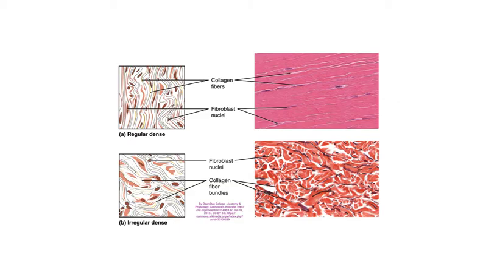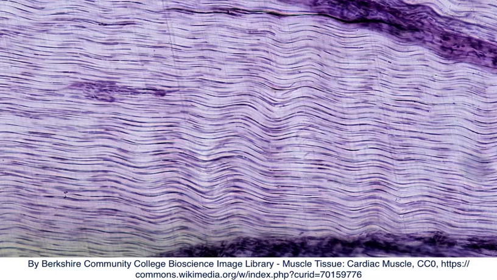Okay, so here's a really good example of regular dense connective tissue. By the way, when they cut this, the knife was obviously not sharp. You can see some markings here, and that blade should have been sharpened. But nevertheless, you can see all these collagen fibrils all going in the same direction. This is an excellent example of regular dense connective tissue that I would find in tendons, ligaments, and aponeuroses.